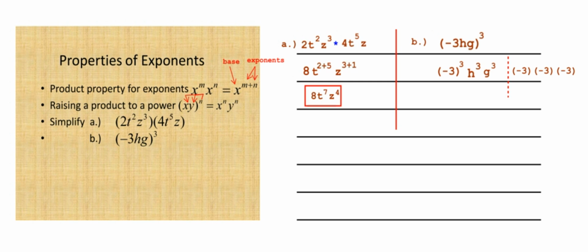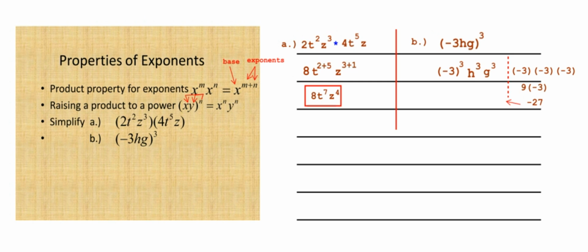But for our case, negative 3 times negative 3: 3 times 3 gives us 9. Negative times a negative gives us a positive, so positive 9. And now let's bring the other negative 3 down. Keep in mind we're still multiplying. So 9 times 3 gives us 27. Positive times a negative, so negative 27 would be the value in this case for negative 3 to the third.